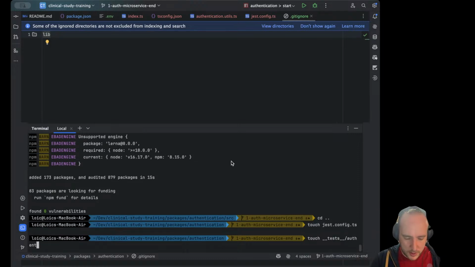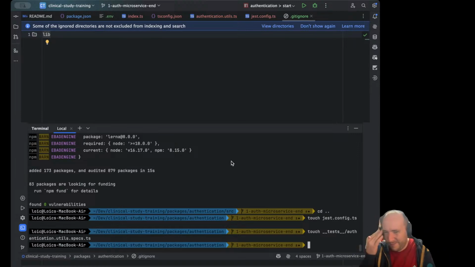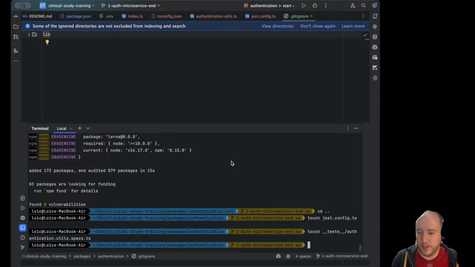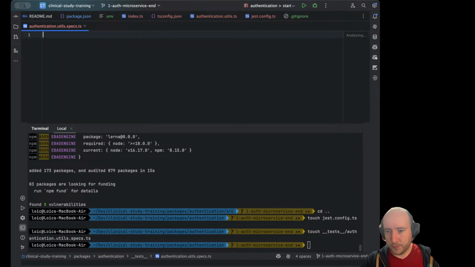That will be authentication.utils.spec.ts. By convention, test files end with .test or .spec. I like the .spec better. Don't ask me why, I just like it better.